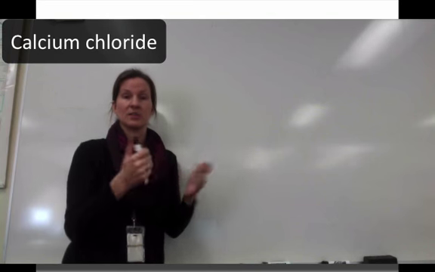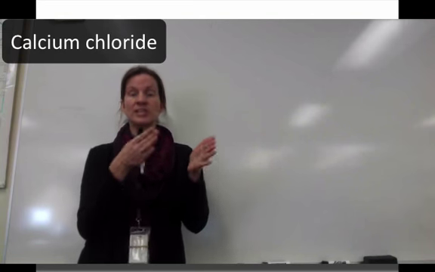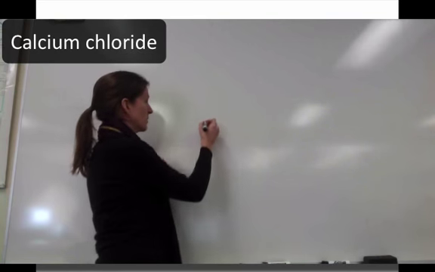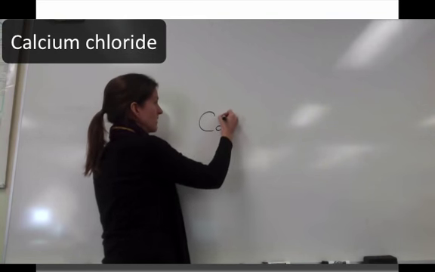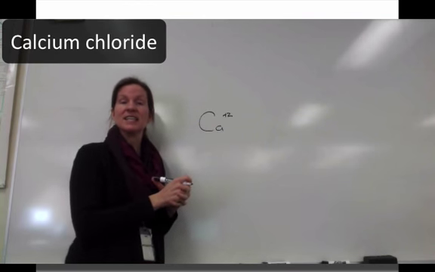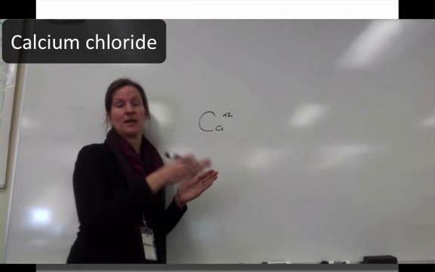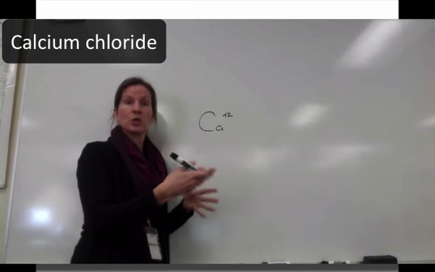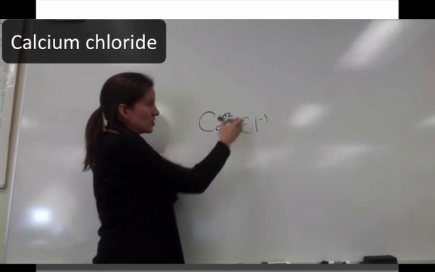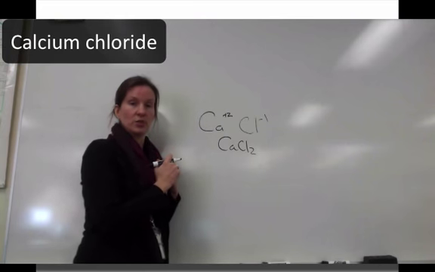The first one on this list is calcium chloride. My first question is, is that a metal? And it is. It's calcium. Awesome. Second question, is it a transition metal? It is not a transition metal. So then I know I don't need to worry about Roman numerals, and I should know the charge from the periodic table. For the anion, I look at that and I see that it's an ide. Ide tells me it's a single element from the periodic table, not a polyatomic. So chloride is chlorine, which is Cl minus 1. I then crisscross to neutralize the charges and come up with the final formula of CaCl2.